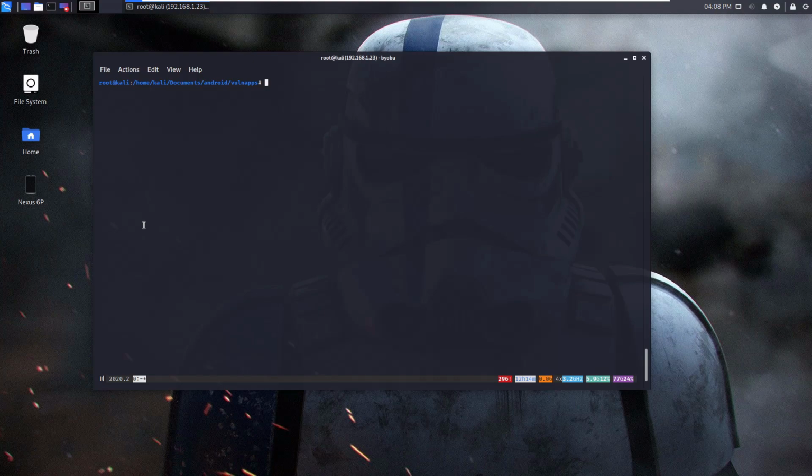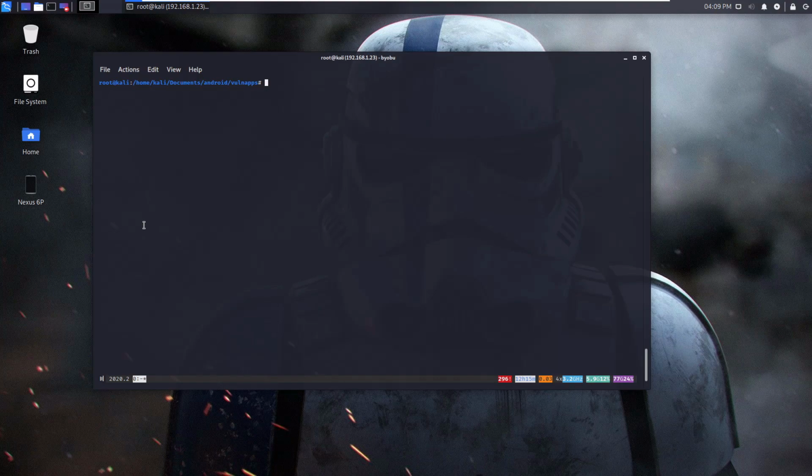In terms of choosing a virtual machine, some people don't even use virtual machines, they just use whatever Windows operating system they have. Me personally, I choose to run a virtual machine. I don't run Linux native on my host. There are a few cool VM platforms that you can use for mobile app pen testing, like MobExler, which I played around with earlier, but for simplicity's sake, I'm just going to use my Kali VM. This is what I'm used to, and you can get whatever you want through Kali.